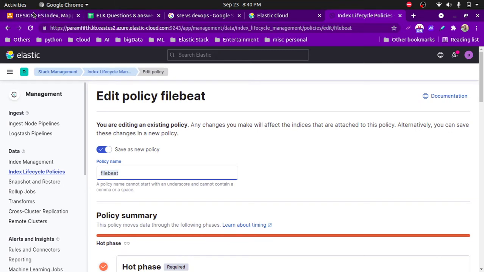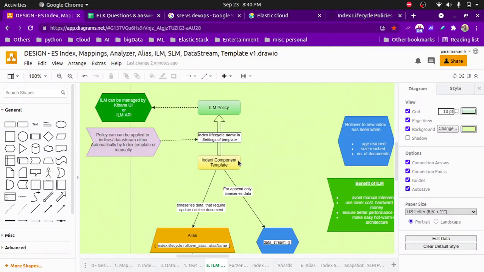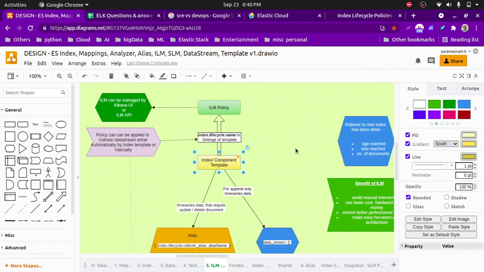Now let me go to my diagrams. Here, for any index template, we will be specifying which ILM policy it is supposed to use. And if it is not there, we can apply that. Let's say while creating the index template, I know which policy I have to use.